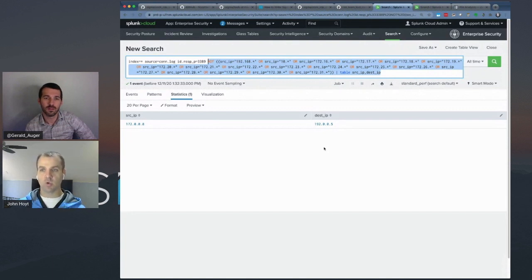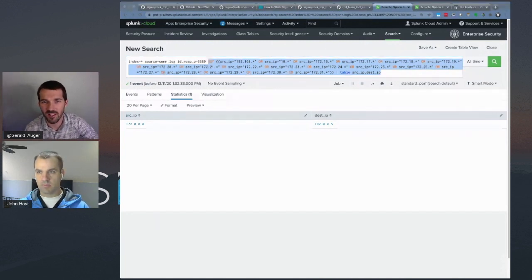In your environment, if you weren't just doing this in a lab, you would be doing this in your Splunk or your Elk stack as well. Awesome. Yeah, this is great, John. Thank you so much for really walking us through the practical application of Sigma, as well as understanding its importance and its value.